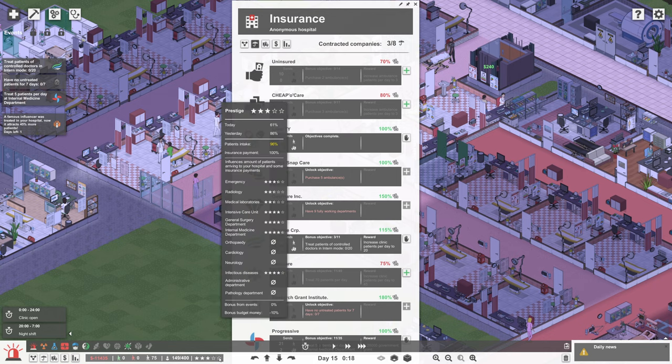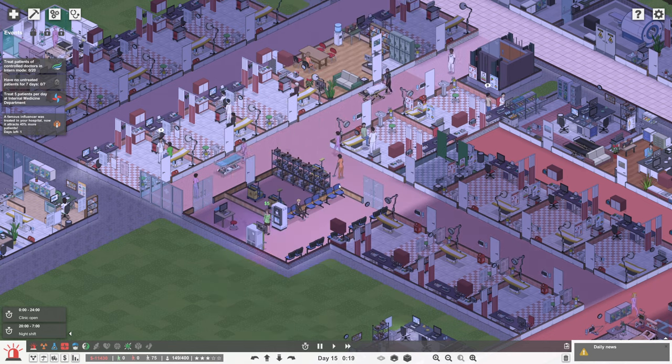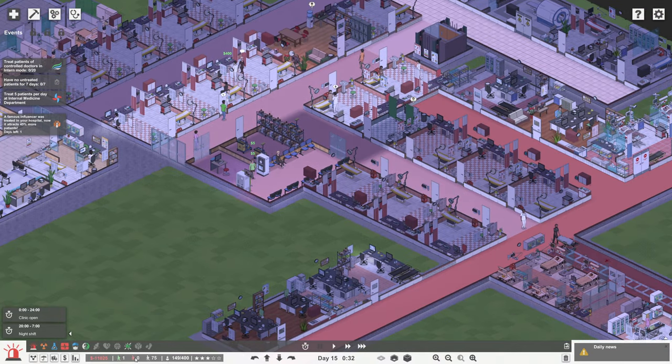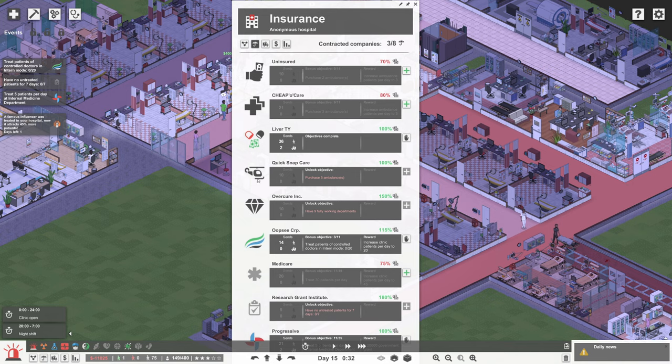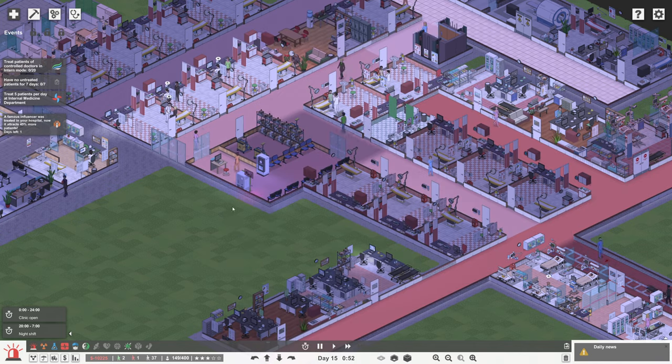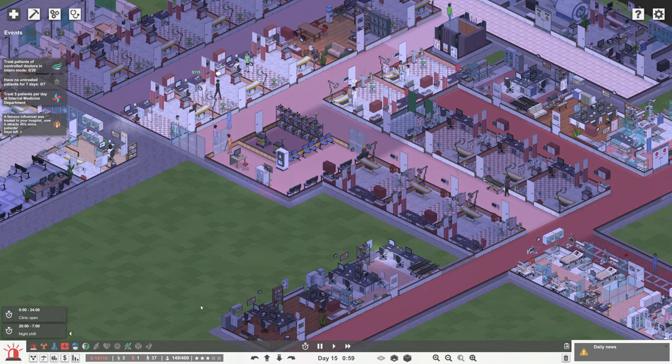Prestige yesterday was only at 86% because we had so many patients that were just being moved out of town. Can we maybe turn off another? Did we turn off liver TY? I think we maybe turn off liver TY, yeah. 37 patients. Honestly, that sounds a lot more controllable. So we'll just take Oopsie Corp at this moment in time. Now, can we turn a profit with just 37 patients?